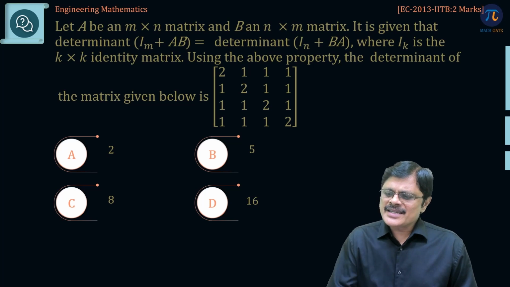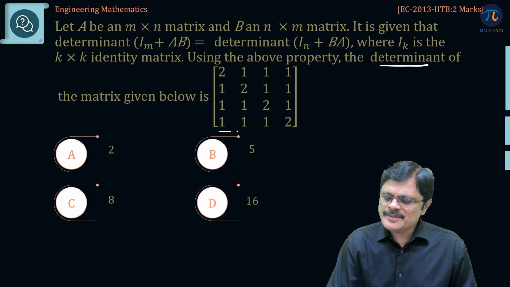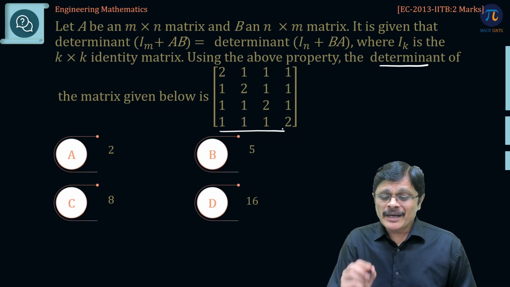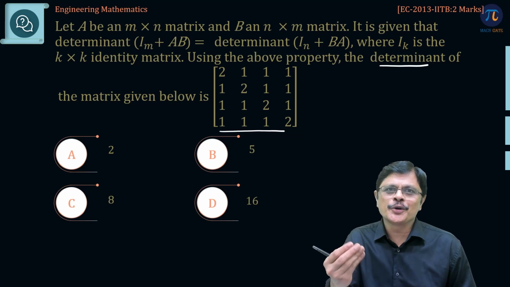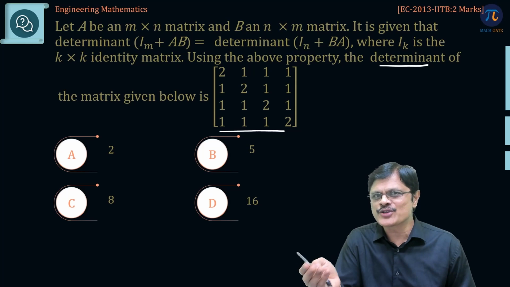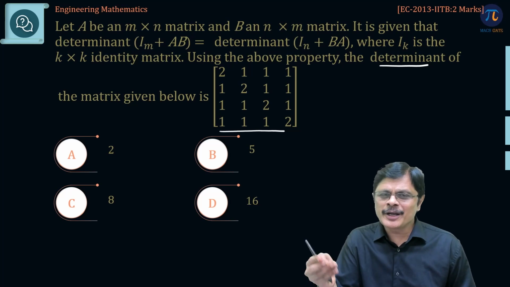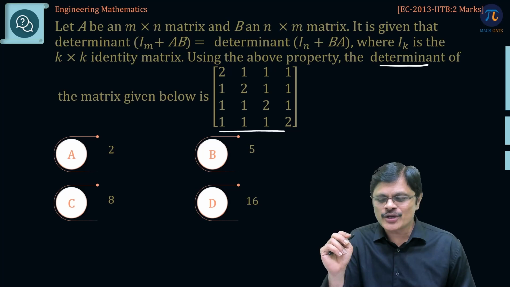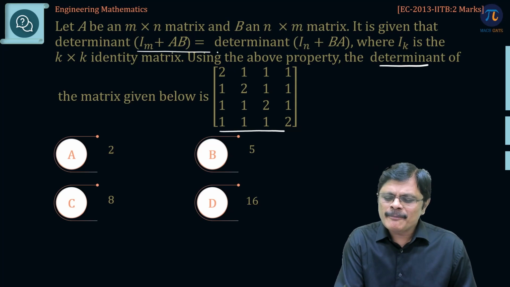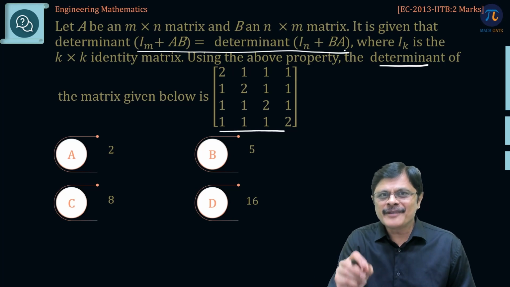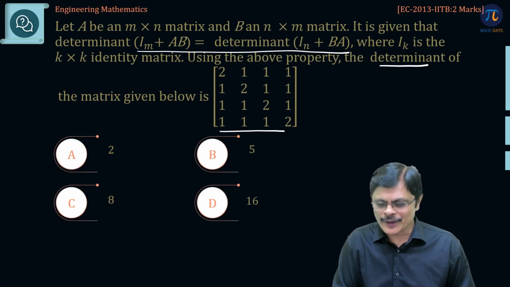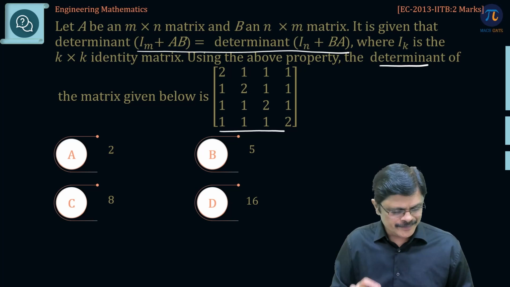See, ultimately it is asking you to find the determinant of this matrix in this problem. But here he has given a hint. Of course, in the examination, if you want to use the hint, you can use it. Otherwise, you can solve by your own methods. There are multiple ways of solving this problem, sir. Even using eigenvalues, eigenvectors, you can solve it. But let us try by the method which he wants you to use. Okay, so that is what I am trying to do now.